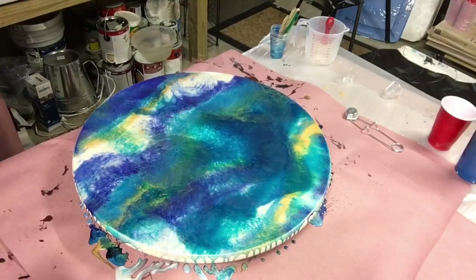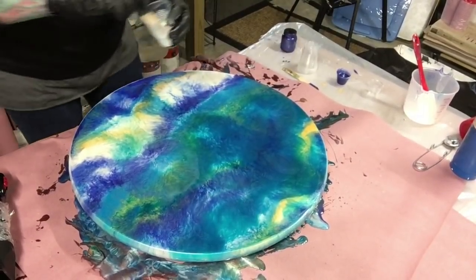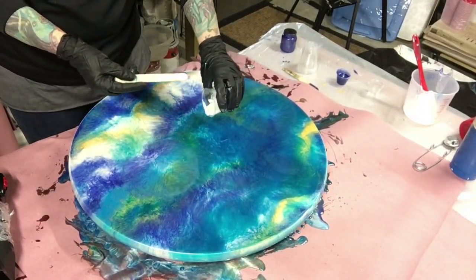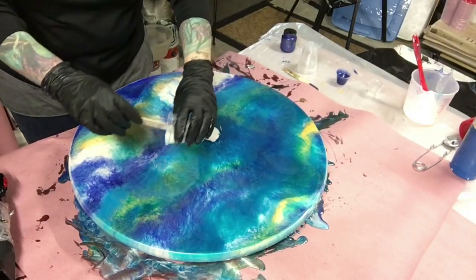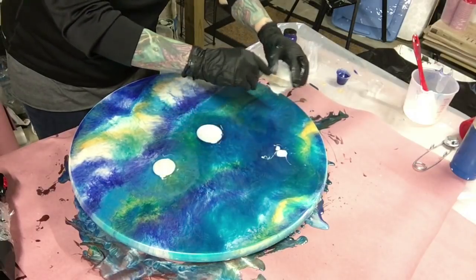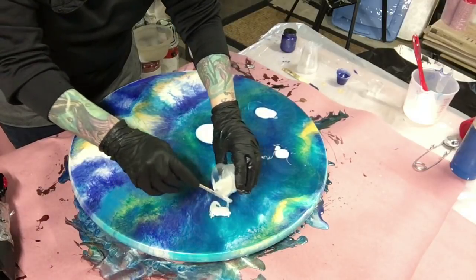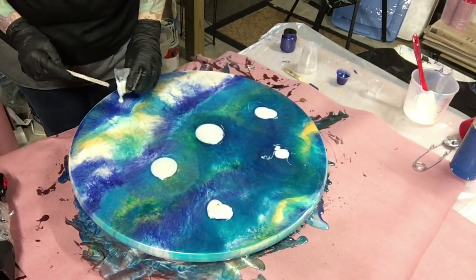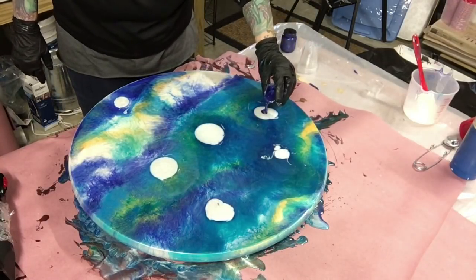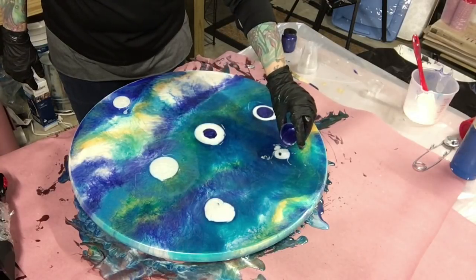So I'm going to mix up a little bit more white and a little bit more dark blue. So here I mixed up the white, and I'm just going to pour puddles of white wherever I think it will look good. And this is the trick that I'm going to show you. You can pour as many colors as you want into circles. I could have used light blue, dark blue, teal, whatever, gold, but I decided just to use the dark blue and the white.